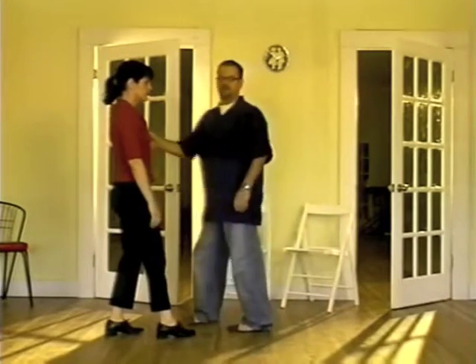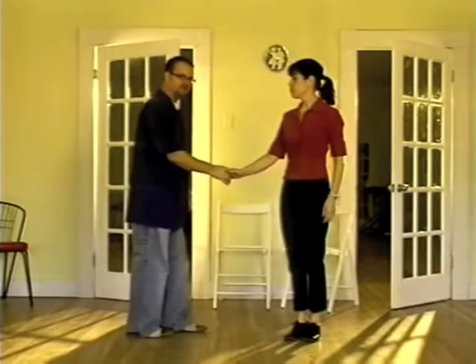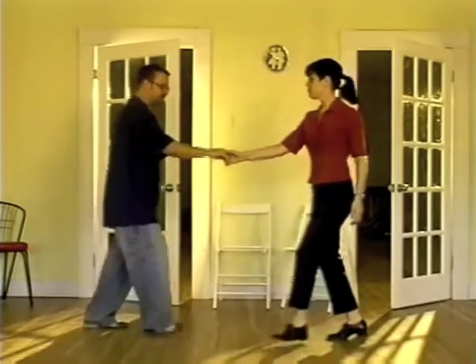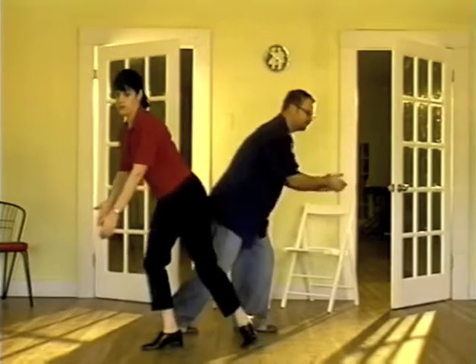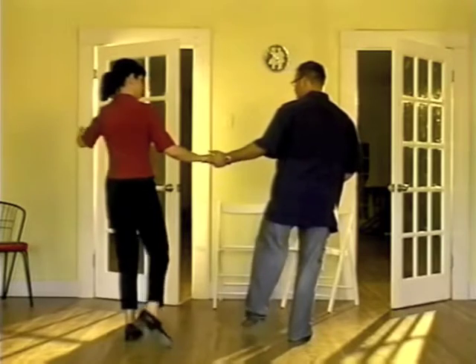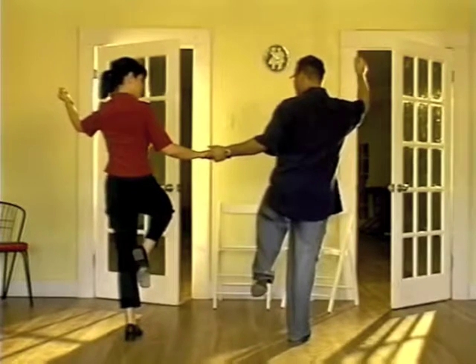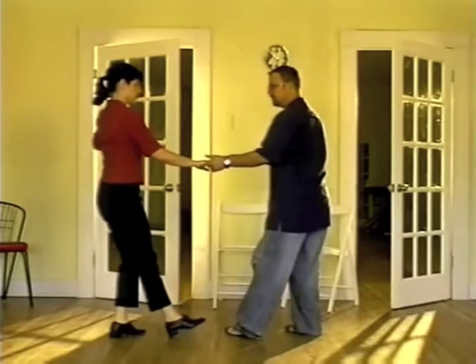To do a stomp off, you simply let your body fall down to the floor. One more time: rock step, lead her down into the stomp on 3, clap 4, step and turn to the outside on 5, get your partner's hand, raise your knee and snap on 6, hold 7, and let your body fall — stomp off on 8.